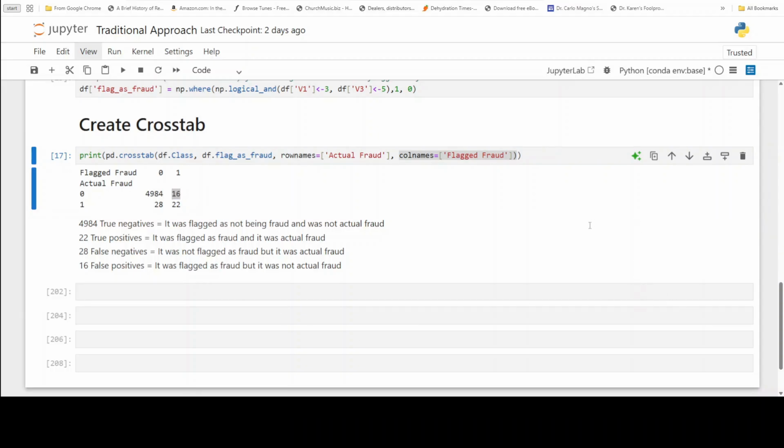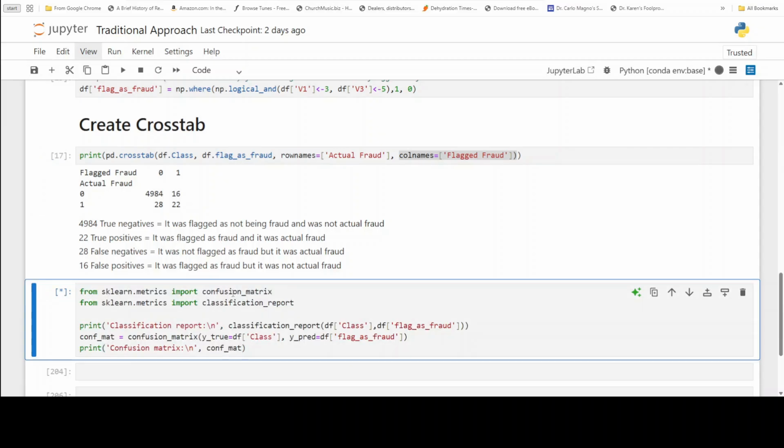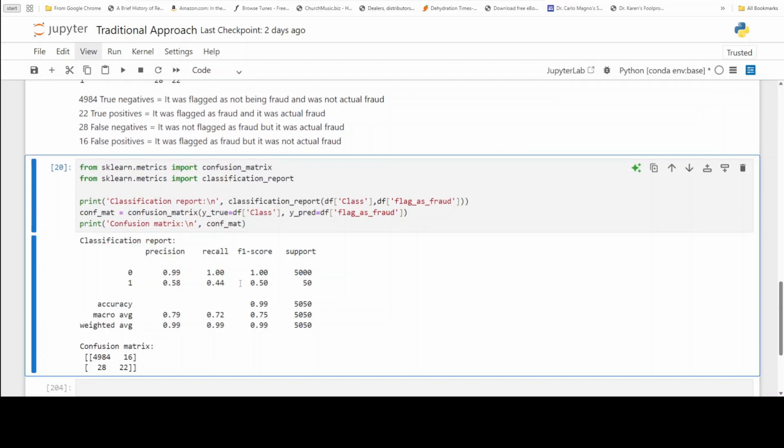So let's continue. I'm going to show you some more information. This is going to be a rehash of what we just did, but it's going to give us some metrics in relation to different tools that we use: precision, recall, and F1 score.